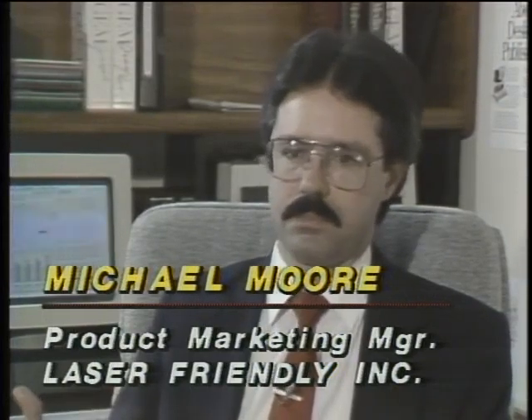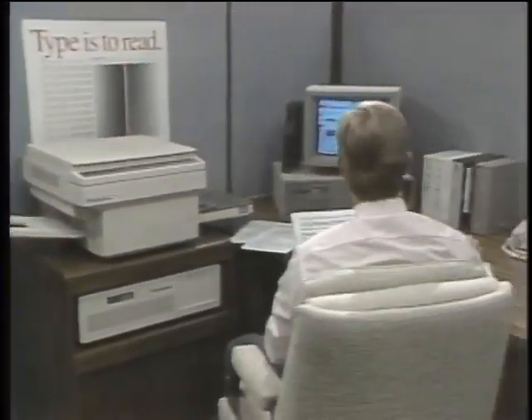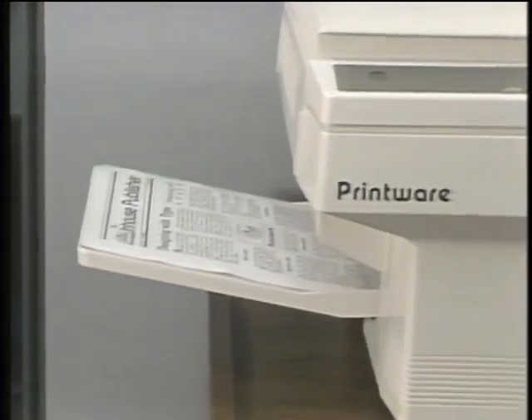It was important to us, because we come from a professional printing background. Our software was developed out of that background in typography, and we also wanted to produce our documentation with a high-resolution laser printer. The Printware machine doesn't come cheap. Equipped with PostScript interpreter and two megabytes of memory, it retails for around $16,000. On the other hand, its closest competitor runs about $30,000. The Printware fills a gap — professional typesetters have been saying that laser printers are fine, but they're not the kind of resolution necessary for a lot of applications. And I think there was some attitude that there just wouldn't be such a laser printer, but now there is.